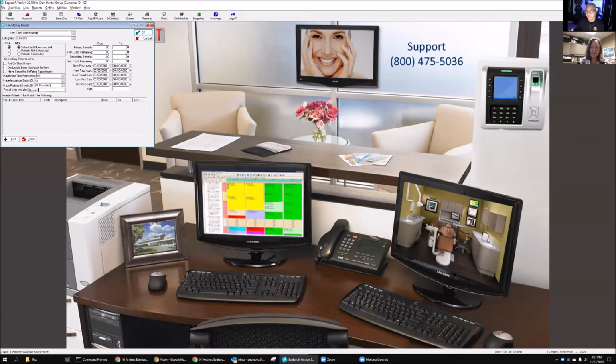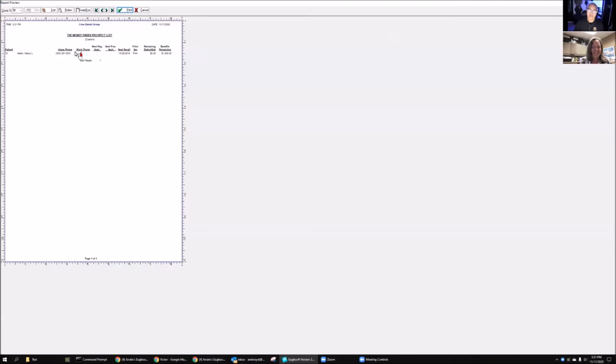Williams. And this is a great way, at Christmas, we can figure out who's going to give us the best baskets, by seeing how many patients we've referred to those specialists. So it's a great way to run that list and see, there's my list of referrals to Dr. Smith. Now, it doesn't mean they actually went there, but I just know that they were referred.